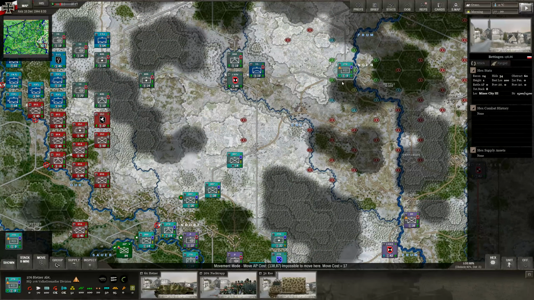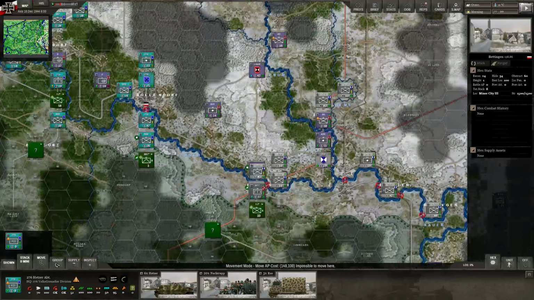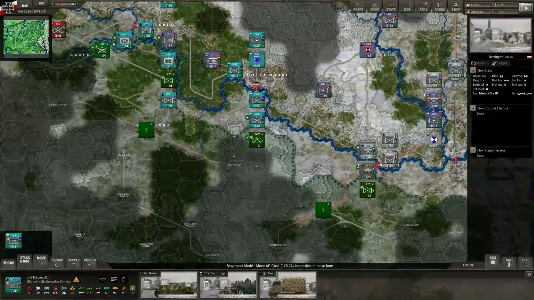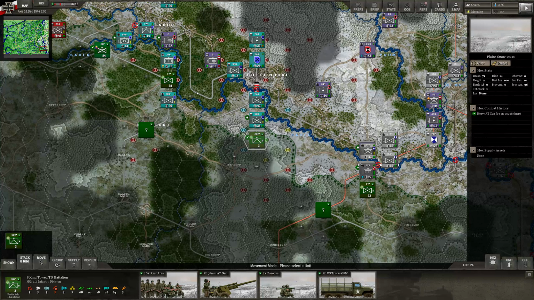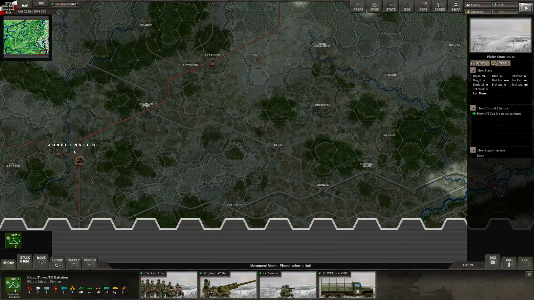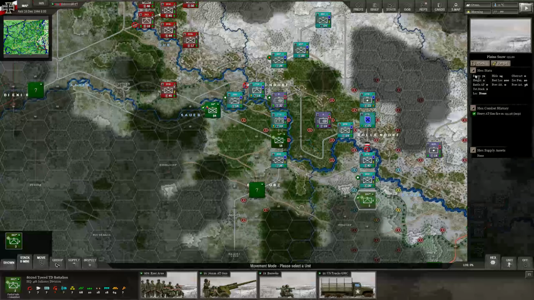Well, we have this Panzer, but I can't move. So I think that's it for this time. Long recording for sure, but we performed quite well. This one is gone pretty much, so we will be able to advance nicely here, and these ones have performed well, so they will just move over here. These ones will move over down here, and then they will need to reconnect because they are purple ones. I think these purple ones will actually move. Yeah, they are actually going to Junglinster and the Mersch, so we'll see where they actually end up.